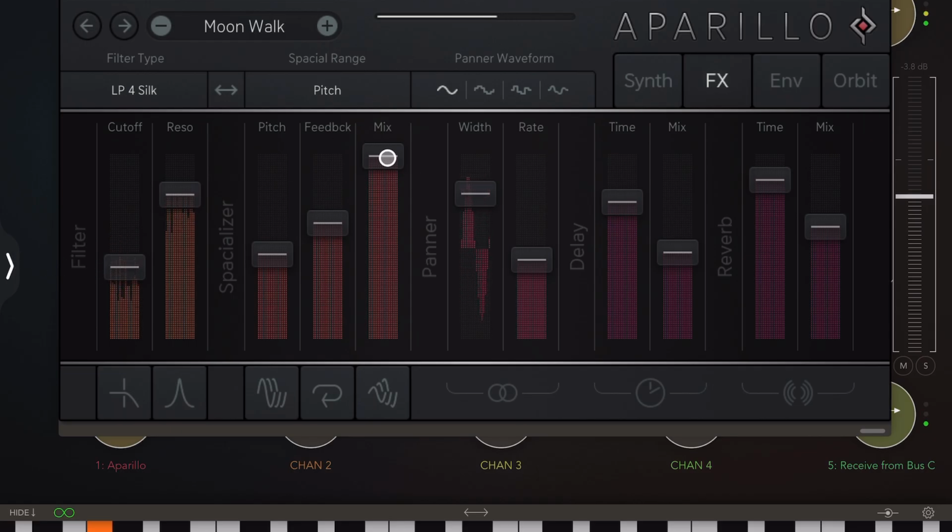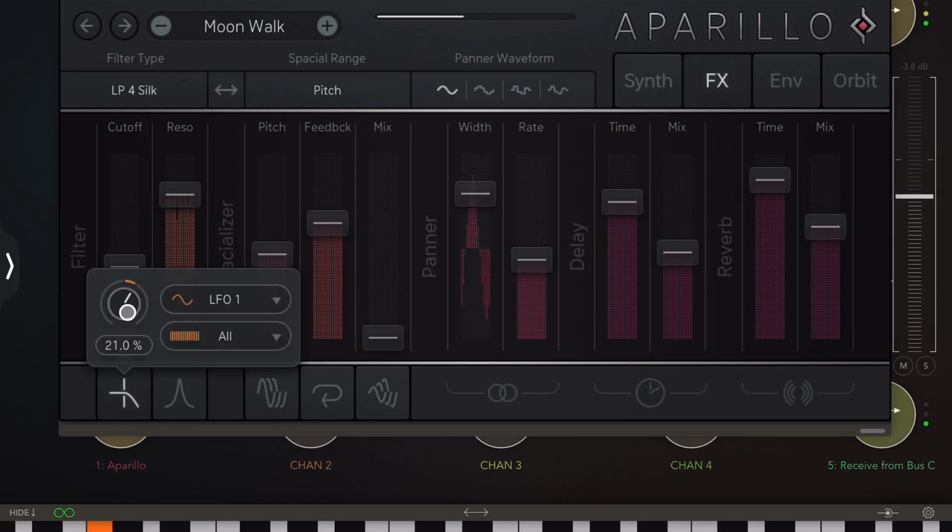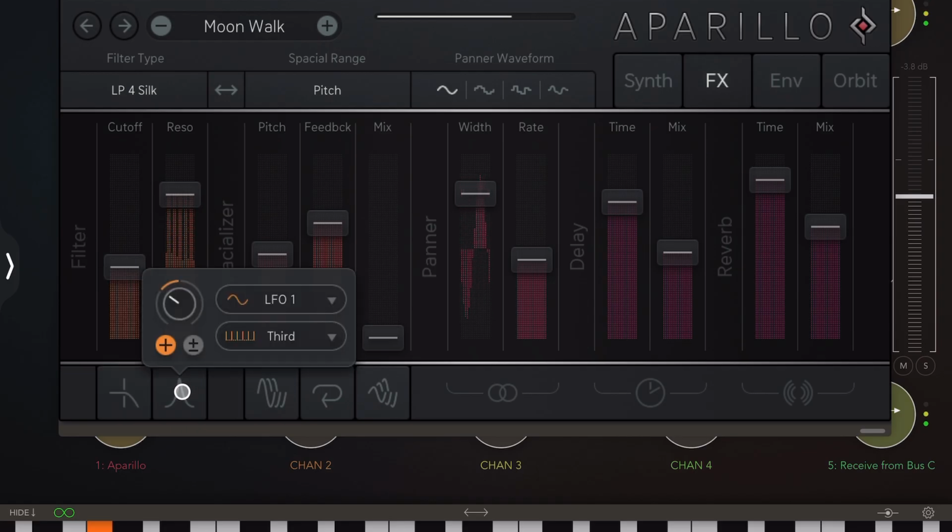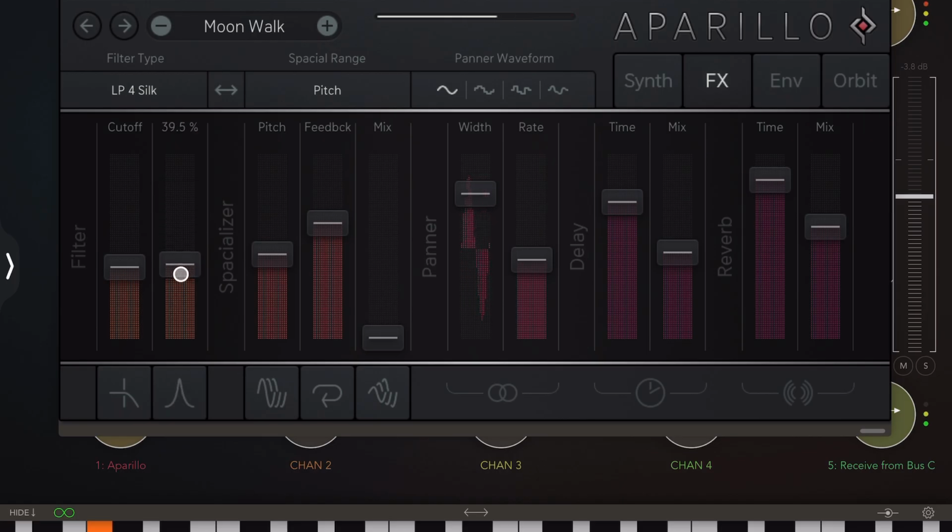So let's see the spatializer. Again, this spatializer off. I'll just stop the modulation here for a second. Hear the spatializer there?